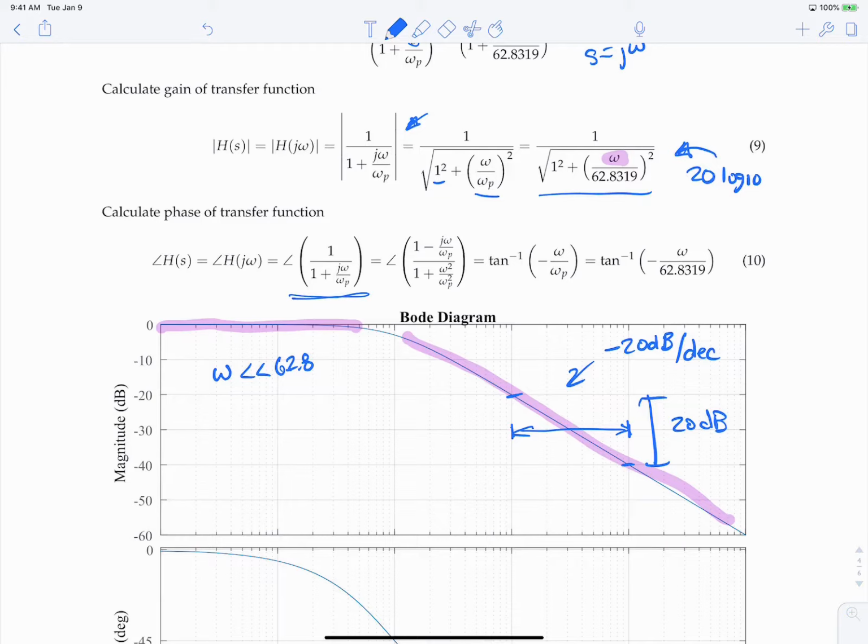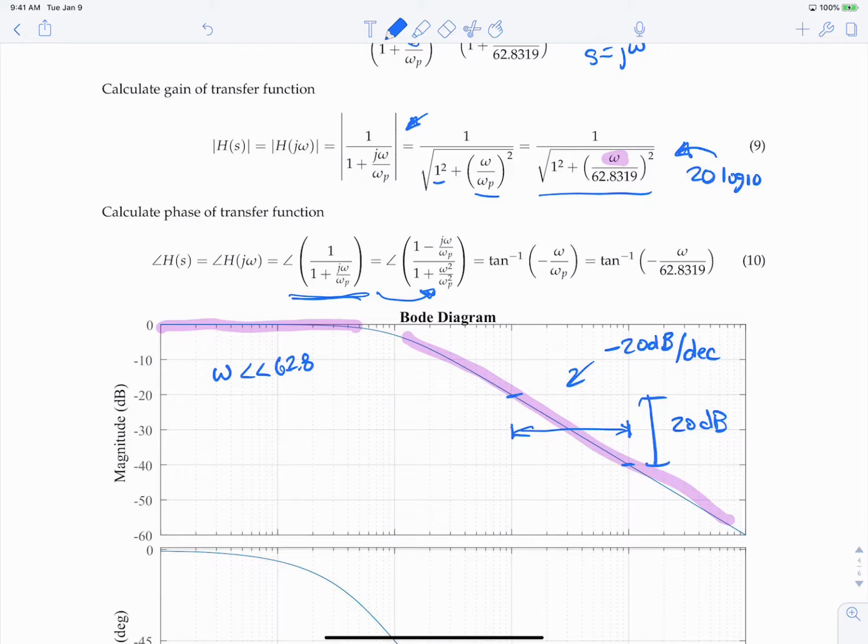If we go ahead and look at this equation here, again, now we just need the angle of that complex number. Up top, essentially, we don't have to worry about that because there is no angle to that. But let's just do some simple algebraic manipulation to get the right angle here. If you multiply the top and bottom by the complex conjugate, which is what we've done in this step, you realize in the bottom, that is just a gain. So we can pull that out front, and then you just have a complex number up top now.